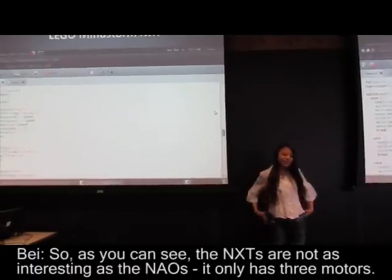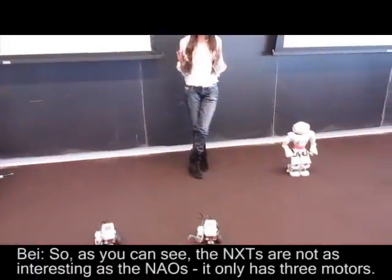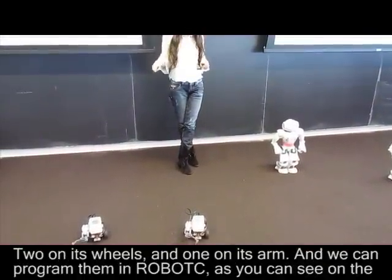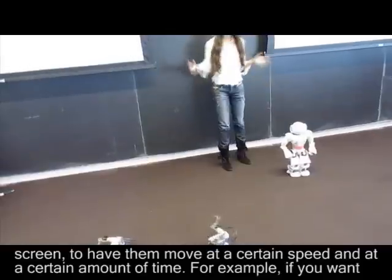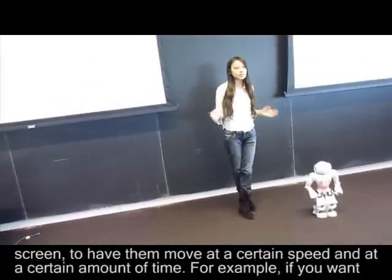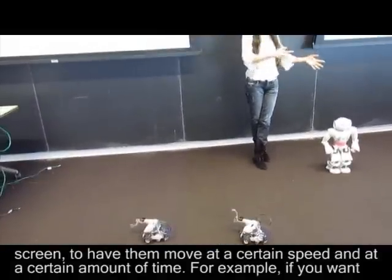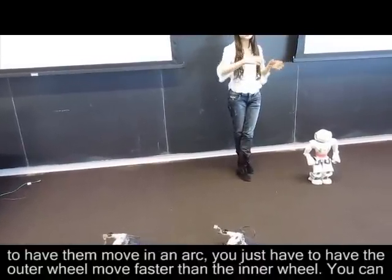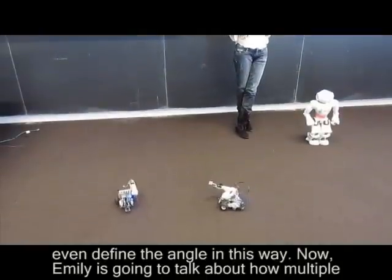So you can see the NXTs are not as interesting as the Nows. They only have three motors, two on this wheel and one on this arm. And we can program them in RobotC, as you can see on the screen, have them move at a certain speed and for a certain amount of time. For example, if you want to have them move in an arc, you just have to have the outer wheel move faster than the inner wheel. And you can even define the angle in this way.